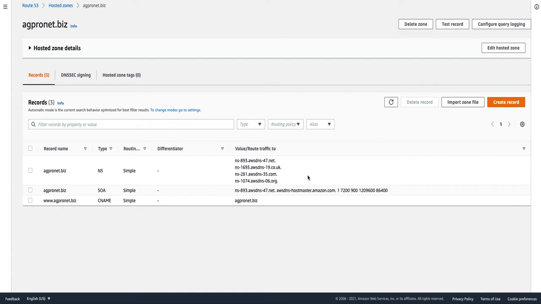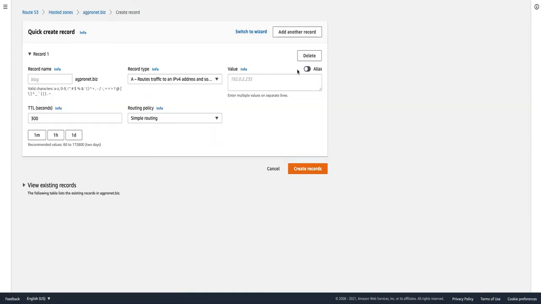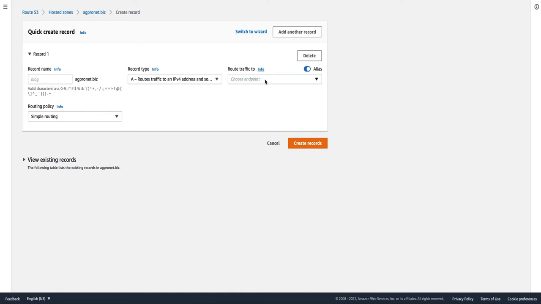So next, we'll create two A records in that, and we'll give the alias. What we are going to do is create a failover routing policy with US East 1 as primary and US East 2 as secondary. And in the health check, instead of giving any other health check you would normally create in Route 53, we'll use the health check which we created for each of the routing controls. So for each region you have a routing control, and for each routing control you have a health check, and we'll use that health check.